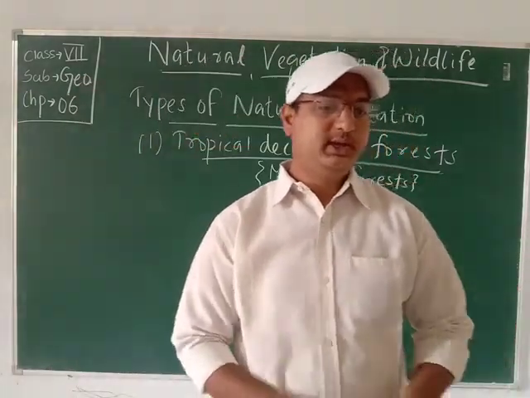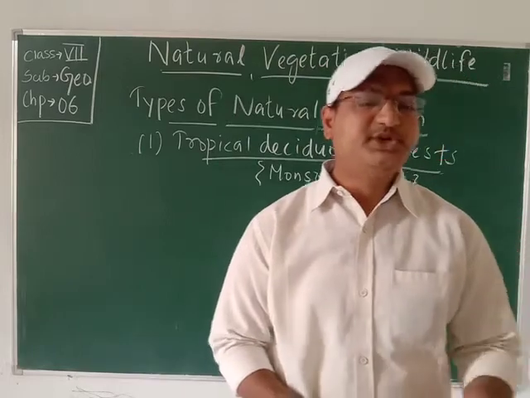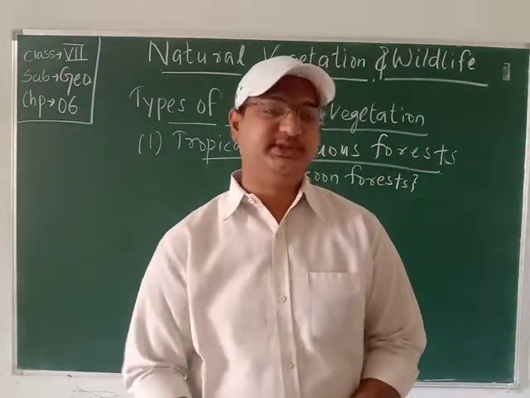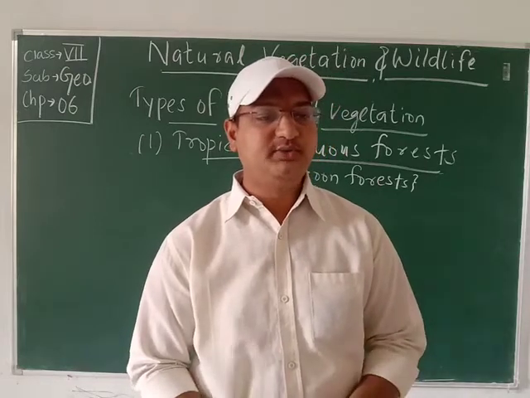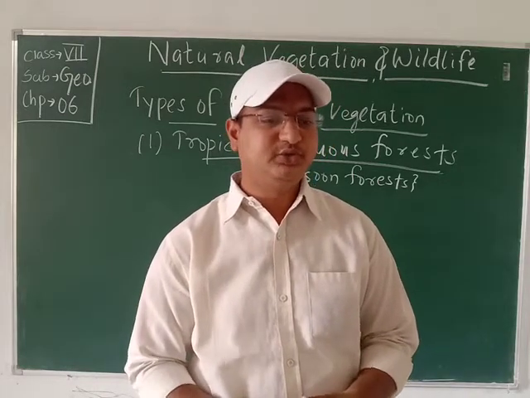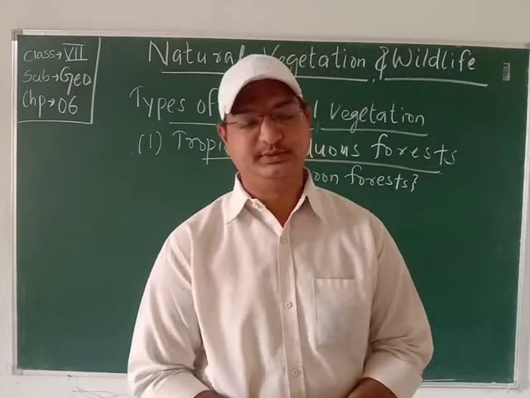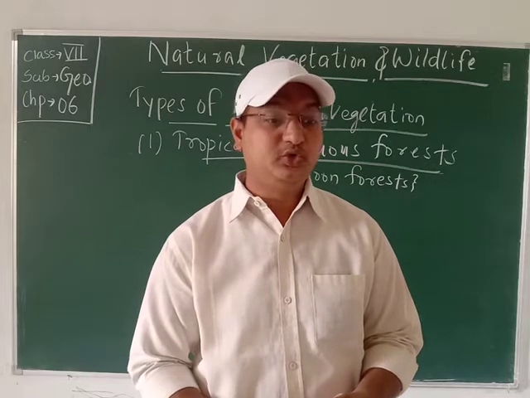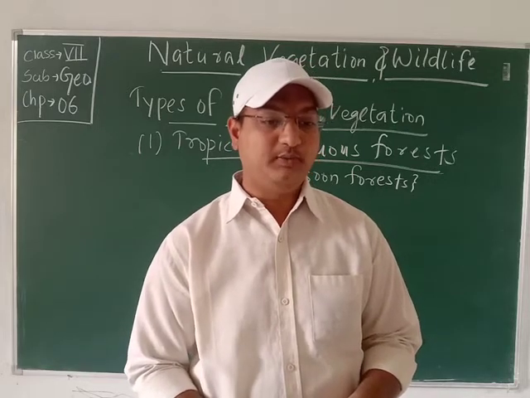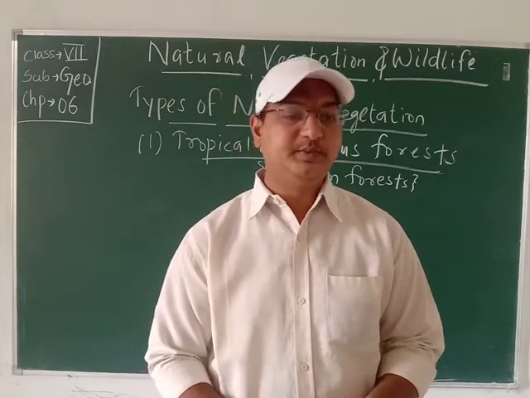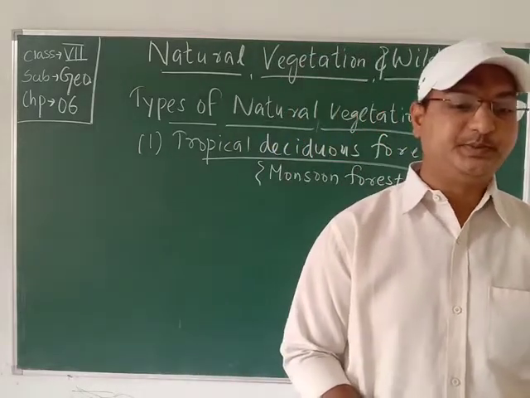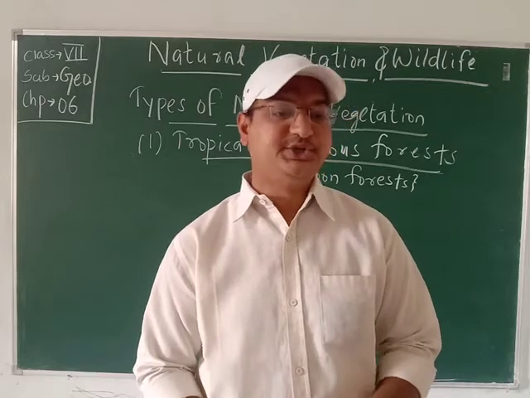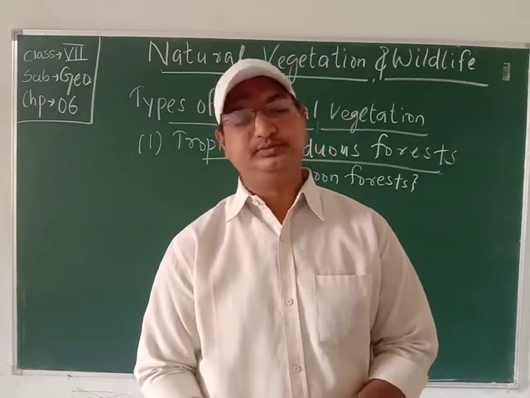So why? The temperature here ranges between 25 degrees to 30 degrees Celsius, and the average annual rainfall is up to 100 centimeters, which is mostly seasonal with a distinct dry season. These forests are less dense with medium height trees up to 60 feet tall. These forests have a thick undergrowth of shrubs and bushes. Hardwood trees are extremely useful for making furniture and construction material.